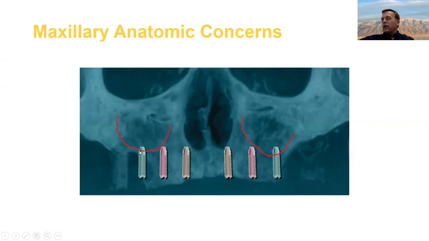The other major concern in the maxilla is bone density, especially in the maxillary posterior. We can oftentimes have D4 bone, which is not that awesome, and so we'll need to definitely use a soft bone protocol to try to get that primary stability. Now, interestingly enough, I was talking to an oral surgeon a few years ago about this, and he was saying the funny thing about spinners, if you think about it, the reason that the bone is so soft is because of increased vascularity. We want to get a bunch of blood to the implants. And so he'll find sometimes he'll get an implant that's kind of a spinner and he can't put a big enough implant in to achieve stability.